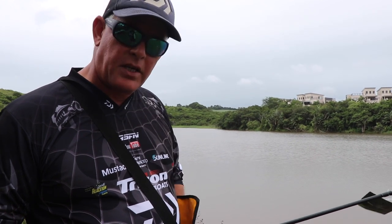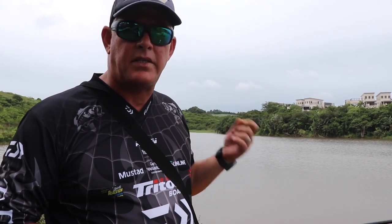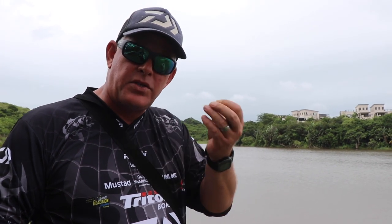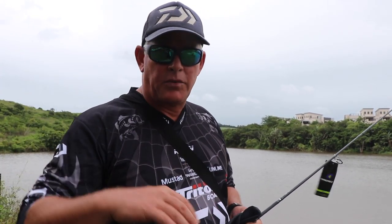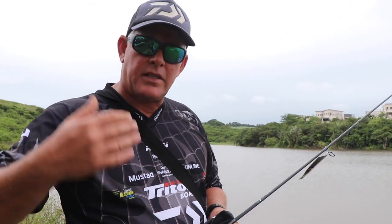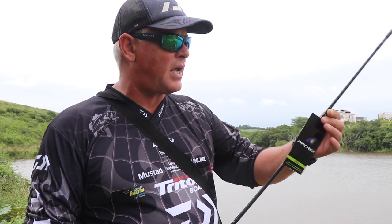That's a nice casting line, and very popular with bass anglers as well, which gives you that direct contact with your bait. Obviously it makes the whole setup a bit more sensitive. The density of fluorocarbon is the same as water, which makes it invisible, and it doesn't have the glare. Because the density of monofilament, for instance, is different from water, it breaks up the light when it shines in. With fluorocarbon having the same density, it doesn't break up the light, therefore it doesn't have that shine or glimpse that a fish can actually pick up. All right, so that's the outfit, and I'm using 8 pound.